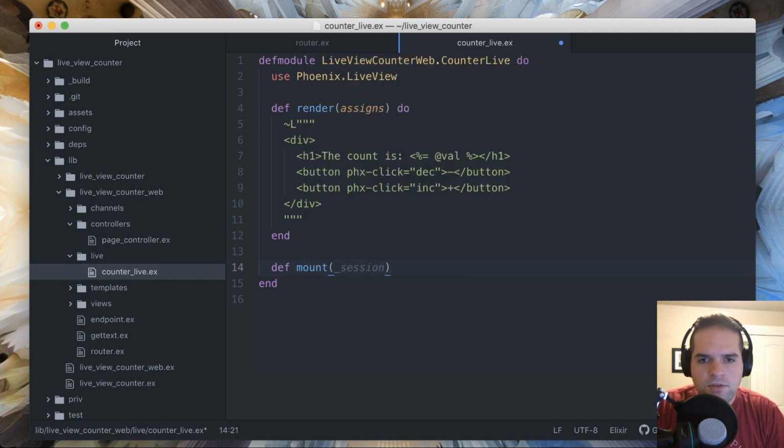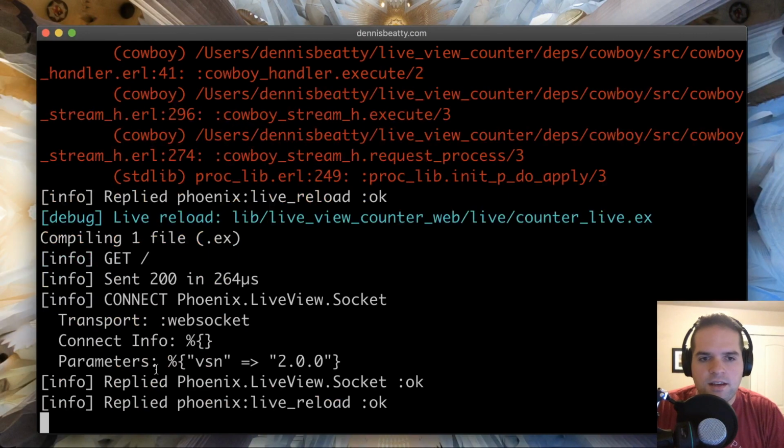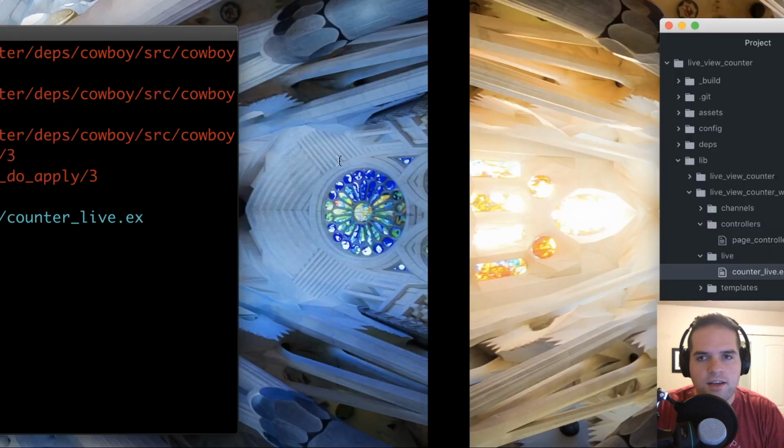The mount function will receive a session and it'll receive a socket. We can pull information out of those, and then we can assign to the socket a value, and we'll start with the value of 0 so that our counter starts at 0. Once we've done that, we should see that everything is looking good again.